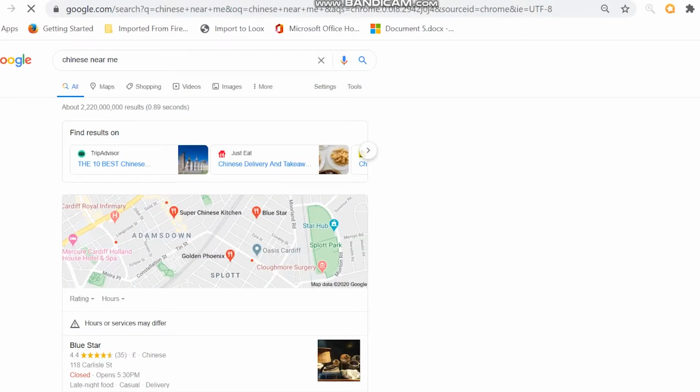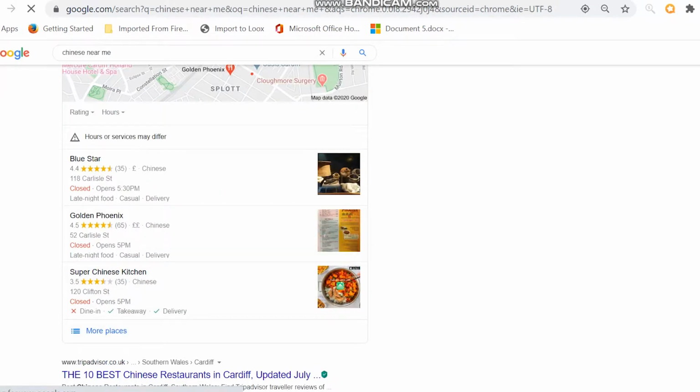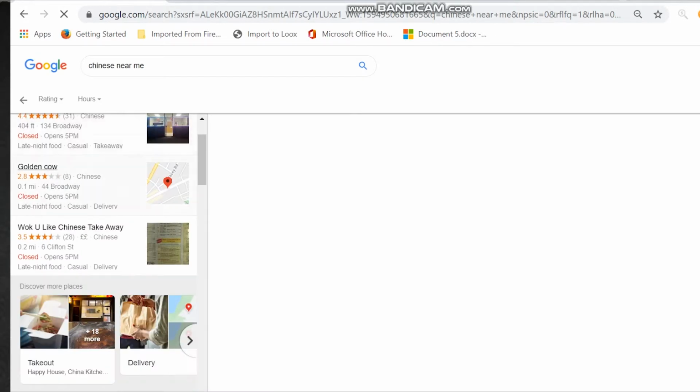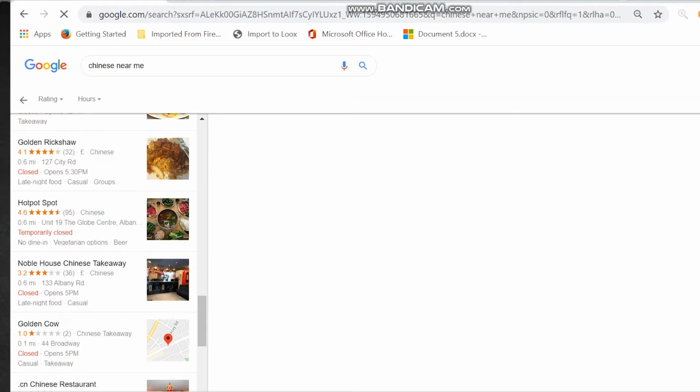I'm going to type in Chinese takeaway, and then boom, I'll be presented with this nice little panel which shows all the businesses in my local area which provide Chinese food. And I'll be very interested because that's basically answered my question. Now I'm spoiled for choice. I got so many places right in front of me. So I'm going to open this up, of course, and I'm just going to be scrolling up and down until I find the right one to satisfy my craving. All the Chinese places, that is basically all the Google My Business pages for the Chinese restaurants.